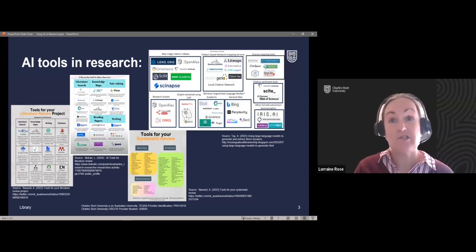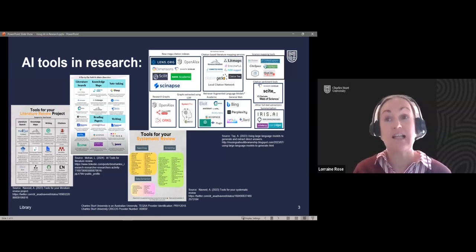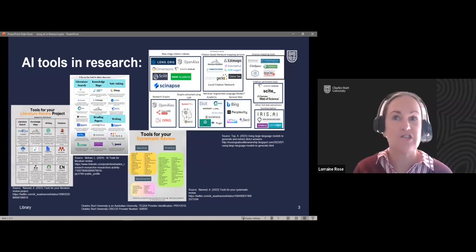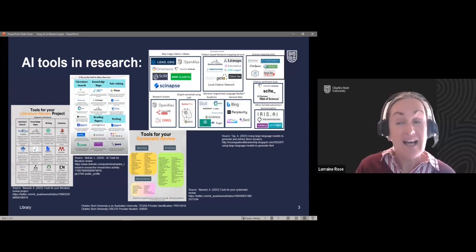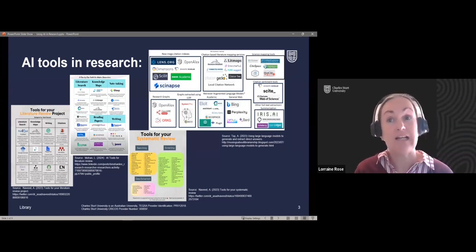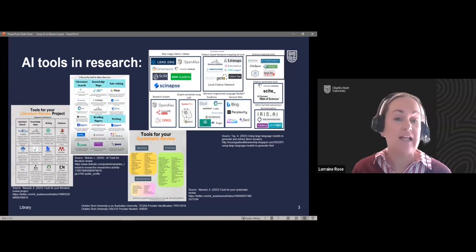I also attended the Australian Evidence-Based Practice Librarians Institute last year, and we had some really good discussions on using AI tools in systematic reviews. AI has become an indispensable companion for researchers across various domains. Its ability to handle vast amounts of data, streamline tasks, and augment human capabilities makes it a valuable asset in the research landscape. AI tools are our research assistants, and even though they haven't replaced any part of the systematic literature review process, they are a really valuable addition and help save time and inefficiencies as well.